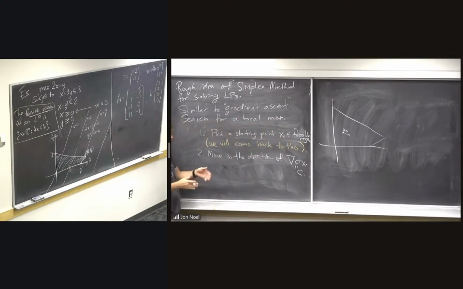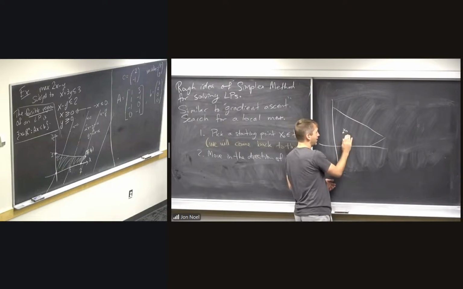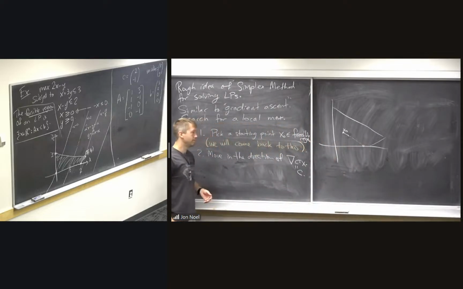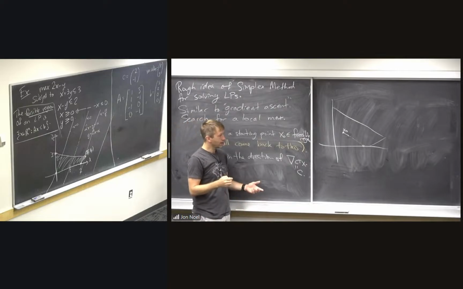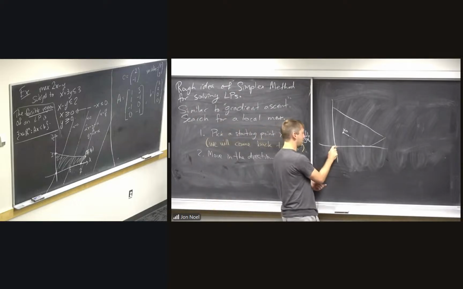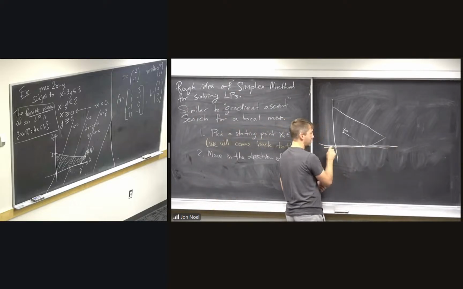I want to move that way. And this gradient doesn't actually depend on x, right? It's just a vector. So it doesn't change as x changes. Everywhere the gradient's the same. So what I should do is just keep walking, let's say kind of like this, until I hit the boundary of the feasible region. Okay, now I'm at the boundary. But what I could do is then look at this kind of line that I've hit.